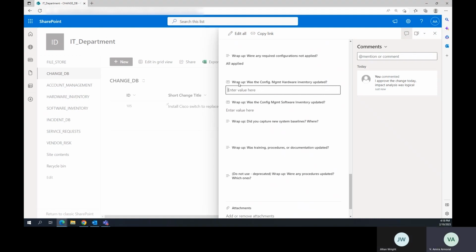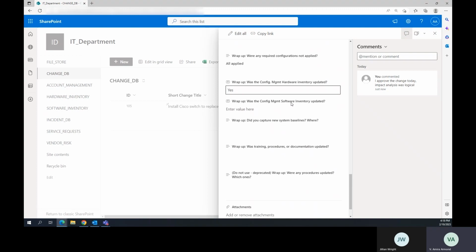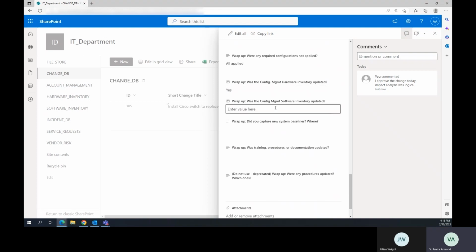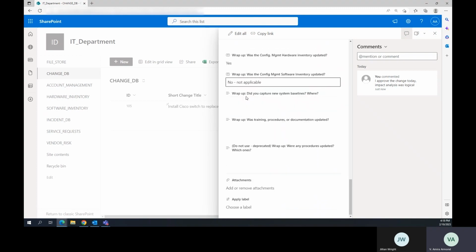Is it because in our environment, it's really easy to forget to do that? So yes, I had updated it. Was the software inventory updated? No, not applicable. Right? You don't need to do the software inventory for this change.